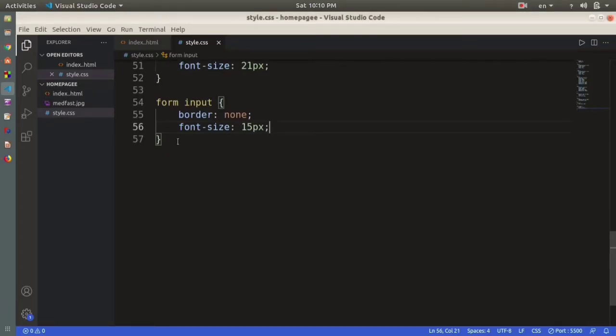So for that I'm going to write dot but, which was our class, and then I'm going to write button.